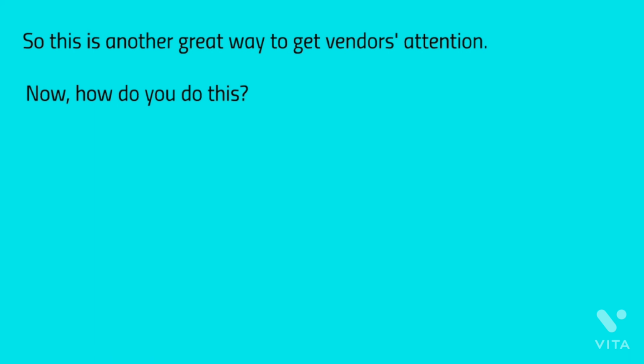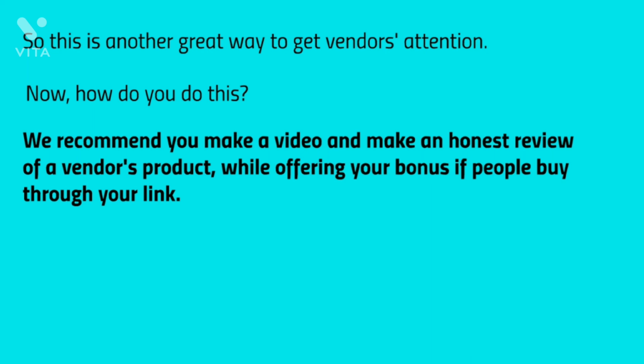So how do you do this? How do you actually put this in practice? Because we talked about the whats and the whys. Let me briefly talk about the hows, and then later on, I'm going to talk about how you can find the vendor's email address and contact information so that you can contact them. Now, in order to do affiliate marketing, we recommend that you make a video, perhaps an honest review that is reviewing the vendor's product. So a lot of times you can actually contact the vendor and say, hey, I would like to promote your product as an affiliate, but I need to have the product in hand so I can do an honest review and I can start making sales for you.